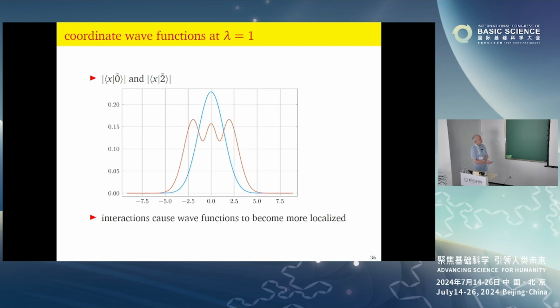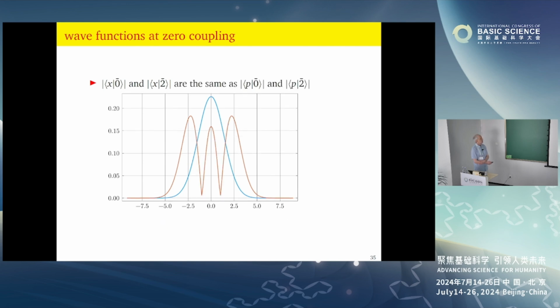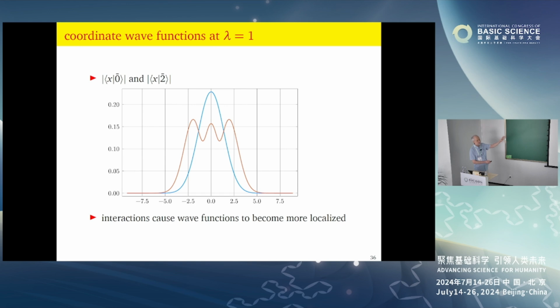Now, if you go to non-zero coupling, lambda equal 1, this one is zero coupling, so that's the harmonic oscillator. But this is an interacting theory, so these are new. We're still looking at the k odd theory, and in this case it's k equal 3. So it's a phi cube theory, a ghost phi cube. But this is symmetric, so somehow the symmetry is not broken by the phi cube.